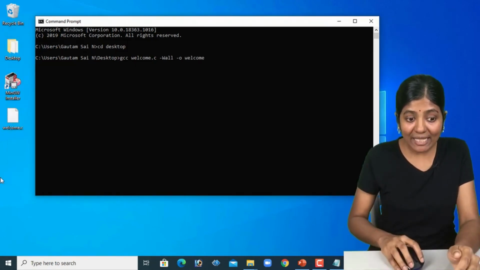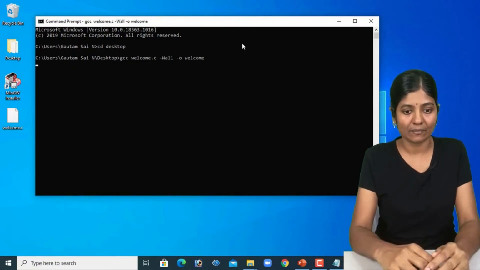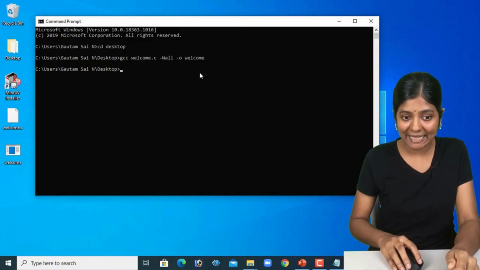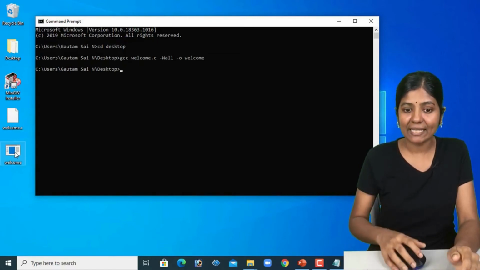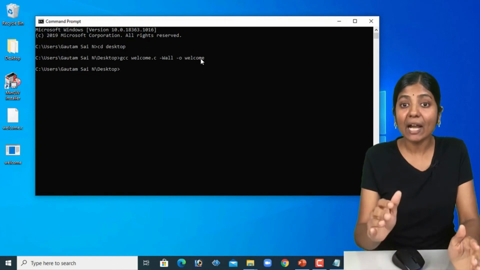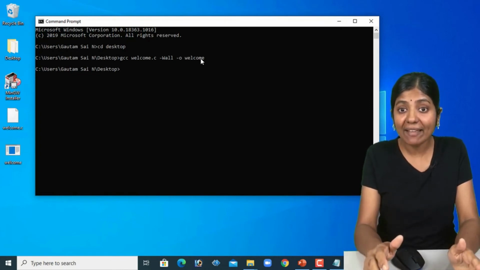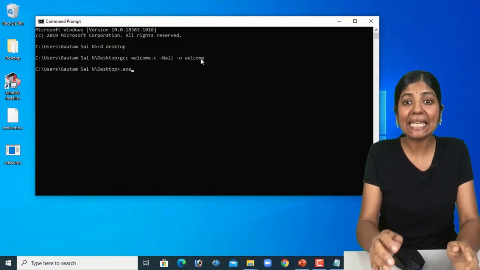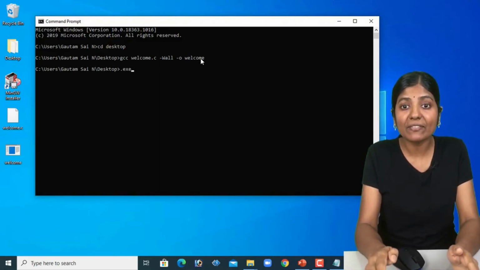Now let's notice the desktop. As soon as the compilation process is completed, we can see one file is created, that is the welcome output file. The output file will have the extension of .exe. Exe means executable file.